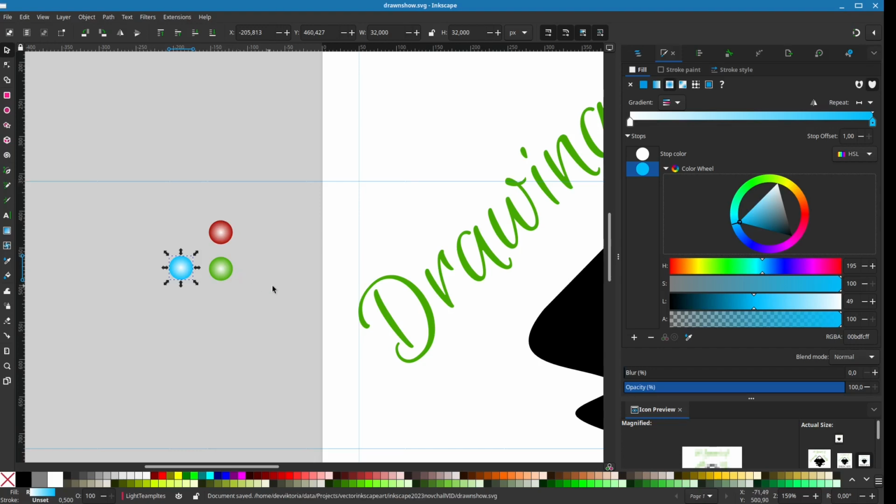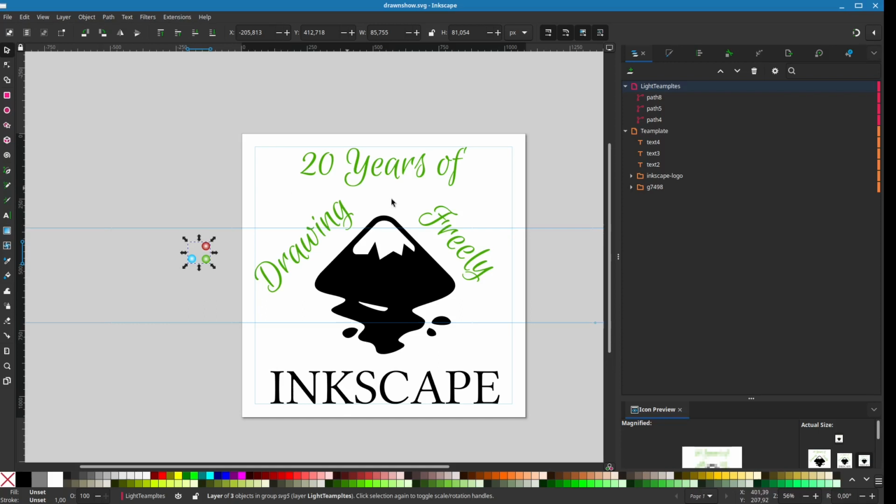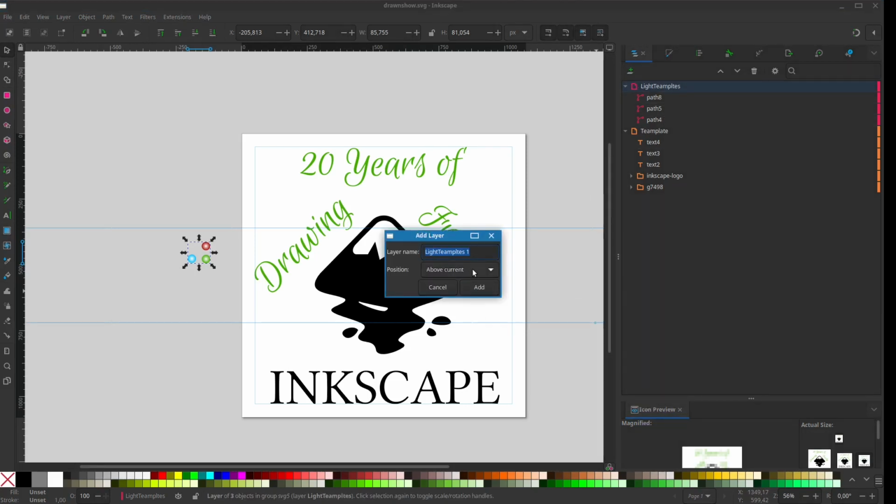Later we can change the colors, obviously. How are we going to create all of these lights for these shapes? So the first I'm going to create is the lights for the Inkscape logo.